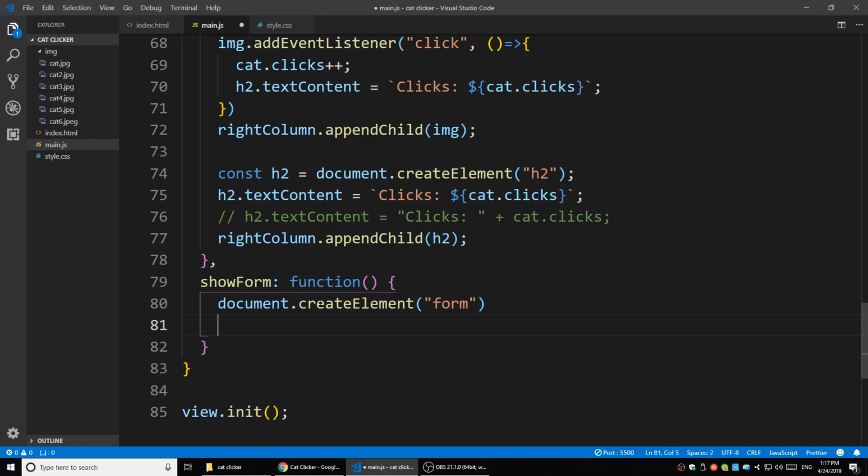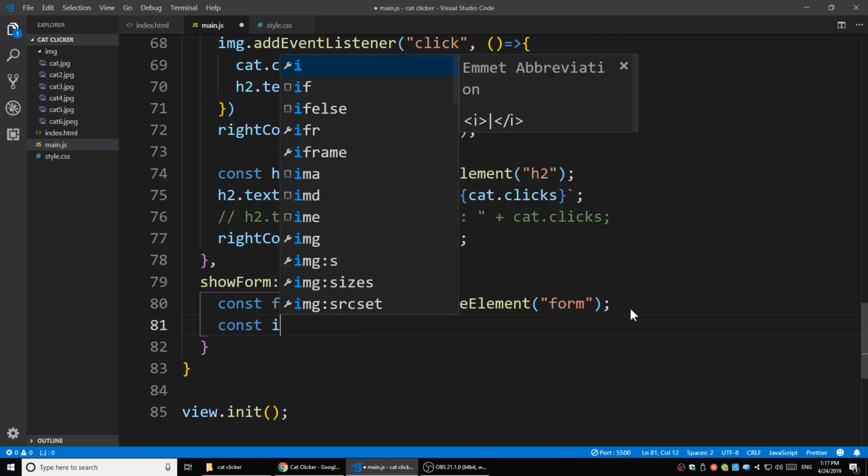It's going to be kind of annoying. So with const, just call it form. I'll create a form. And we also need to create three inputs. One input is for the cat name, one is for the cat image, and another one is for the number of clicks I want to initialize.